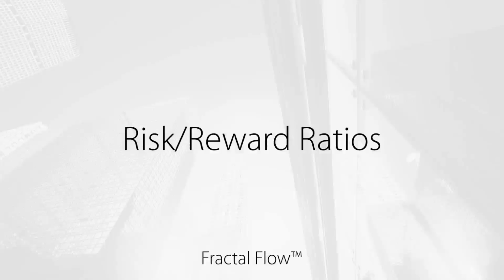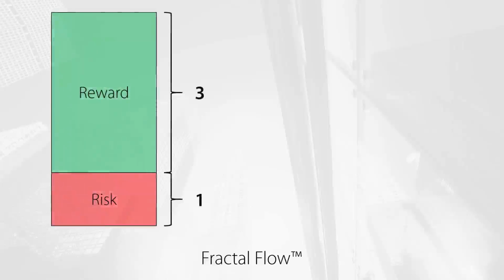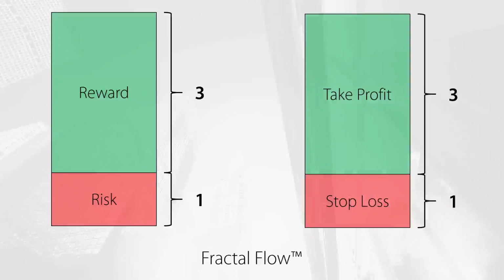In this lecture we are going to explore the central element of risk management, which is the risk-reward ratio. The risk-reward ratio is simply the ratio between how much a trader risks and how much he expects to earn in a given trade. In other words, the ratio between the stop-loss order and the take-profit order.